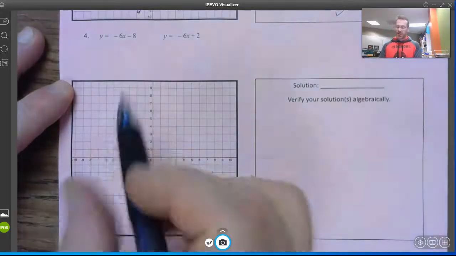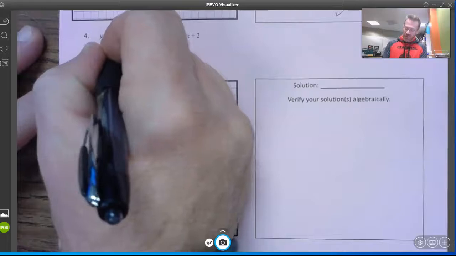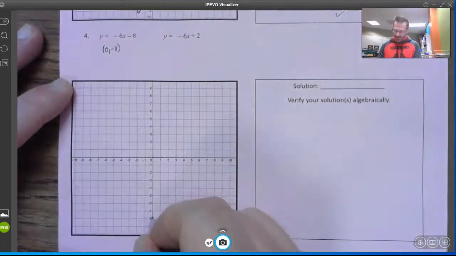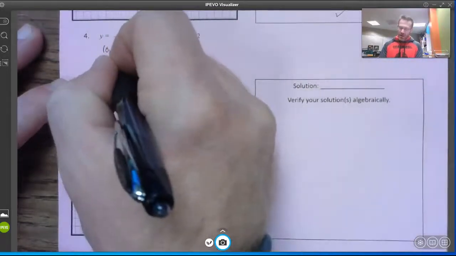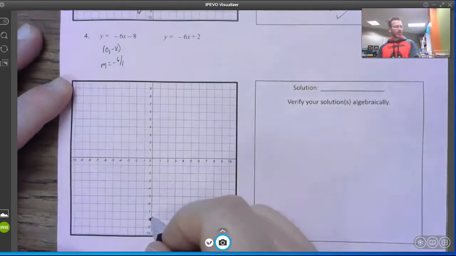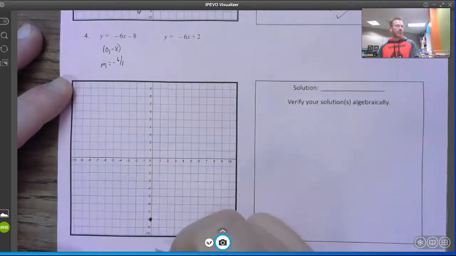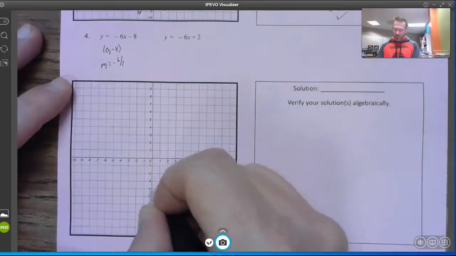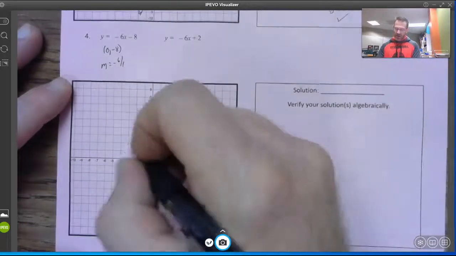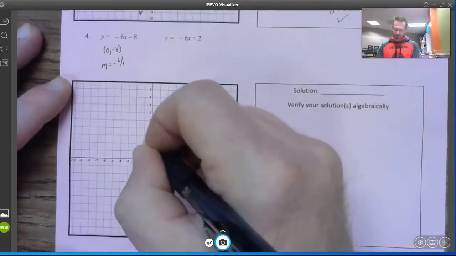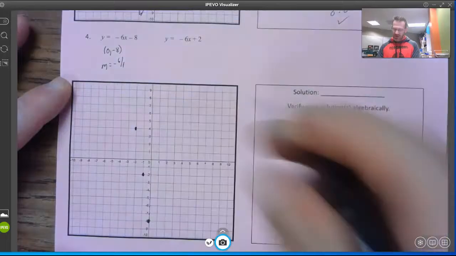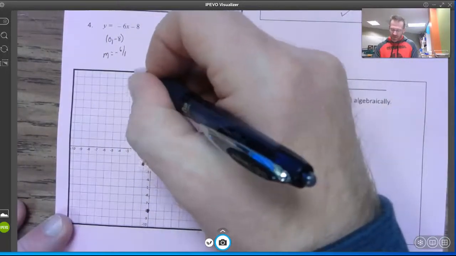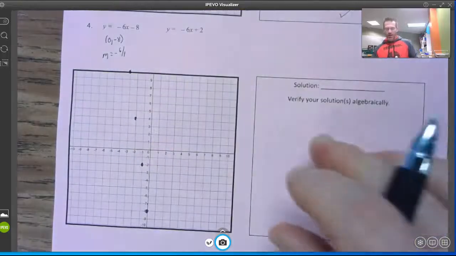So I'm going to find my starting point first. So my starting point this time is 0, -8. So that would be way down here. My slope is -6 over 1. And so normally I would go down 6 to the right one, but I run out of room. So now I have to reverse it, all right, from the very beginning. So now I'm going to go up 1, 2, 3, 4, 5, 6, and to the left one. I'm going to repeat that, 1, 2, 3, 4, 5, 6 to the left one, just like that. All right, I might be able to get one more point, 1, 2, 3, 4, 5, 6, and get that one more point up there.